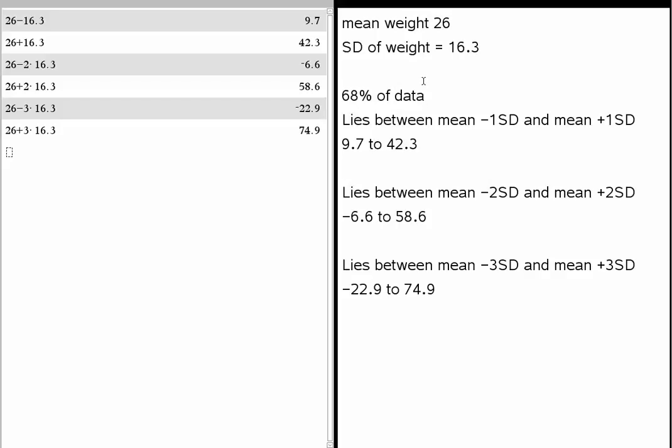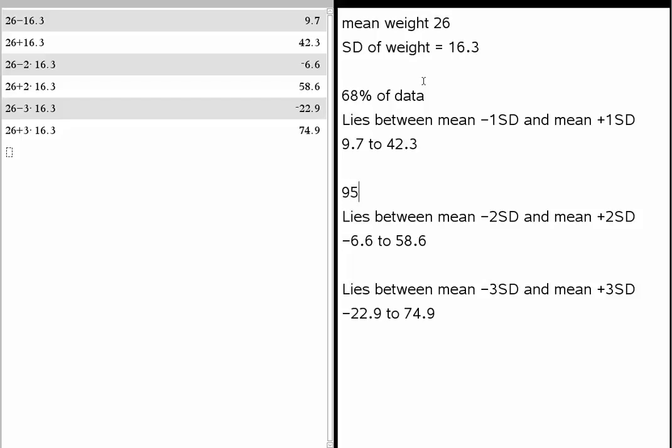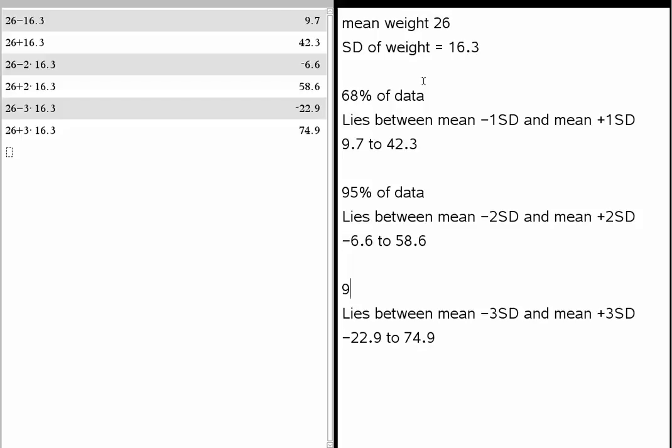Okay, now later on we're going to find out that approximately 68% of data lies within there. And then we're going to find out that approximately 95% of data lies within there if it was normally distributed. And we're going to find out that 99.7% of data lies within there. Okay, that in a nutshell is the empirical rule, or tells us the answer to number six. So the answer to number six is that's within one standard deviation, that's within two standard deviations, and that's within three standard deviations.